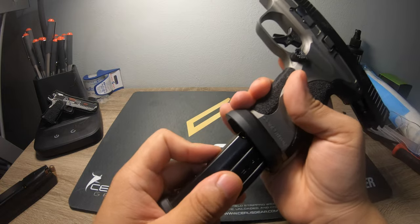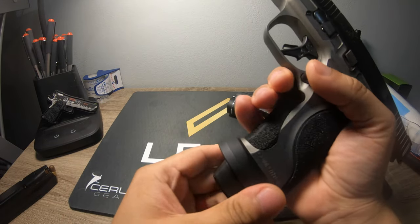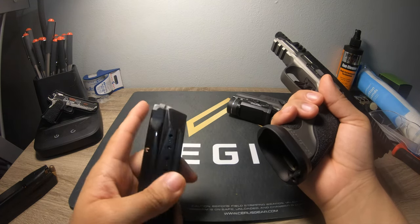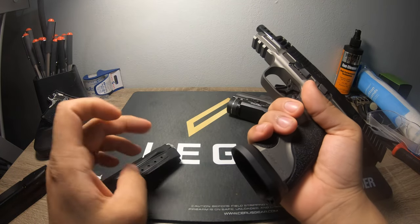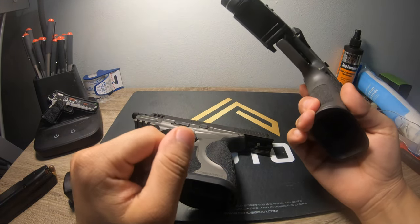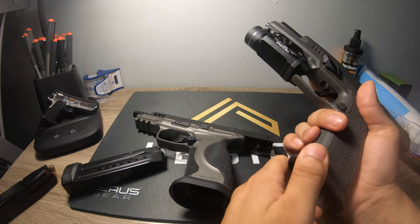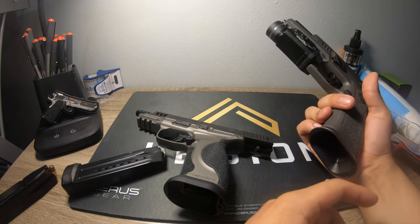Practicing with an empty magazine here — the M&P Competitor magwell has a little bit more catch than the SIG does. With the SIG, you can virtually just put the magazine in from the side and it catches, but you have to kind of wiggle it in. If you're going really fast and catch a friction point, especially near the extractor groove, it can lock you out and you'll need to come at it with a different angle. On the X5, the magwell is only held in by a rear screw, so there's a minor amount of play — not a real issue, just an OCD thing.